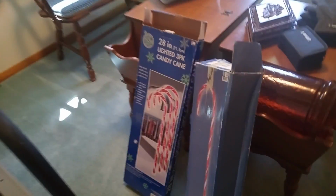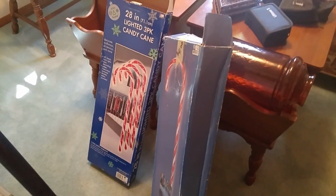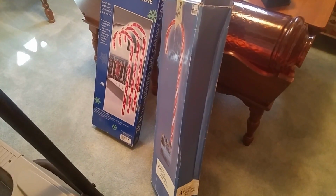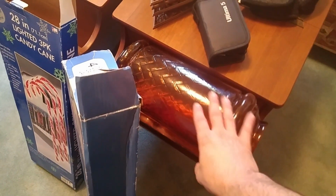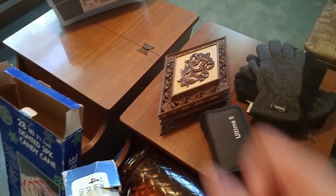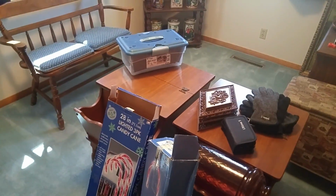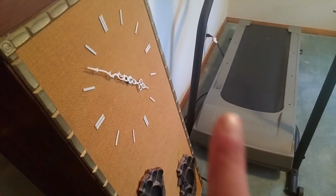Also, some holiday decorations that we had bought at another yard sale that we fully intended to use out in our yard this past Christmas, and we didn't. So they need to go in the yard sale as well. This is not going in the yard sale as of right now. It's just something I pulled out of the closet to get to something else. And these are going to go in the yard sale too. But other than that, that's it for this room. So we've only got a few things in here that need to get priced and go out to the dining room.